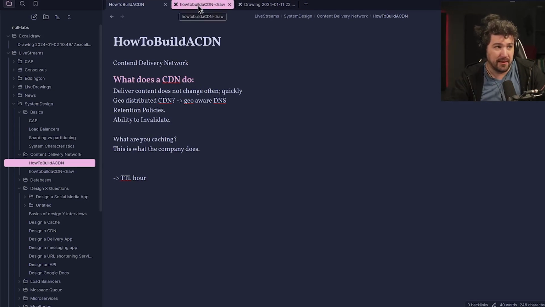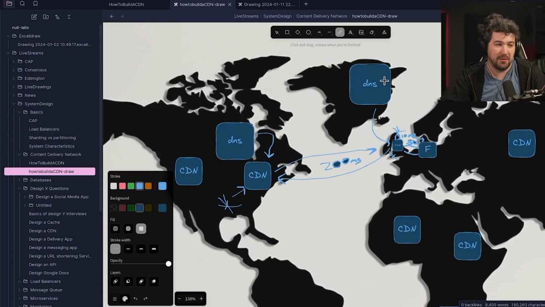What they want to see, though, is that you understand how DNS and all of those things tie together to build something like this. They just want to see that comprehension of how the internet works. This is the main thing that you're going to be talking about.